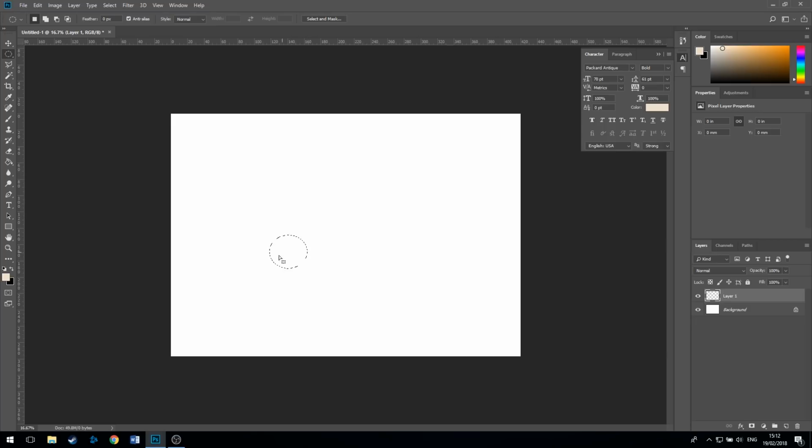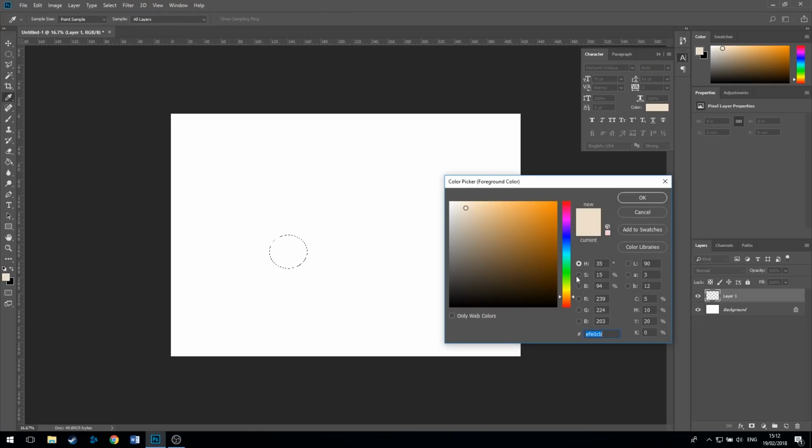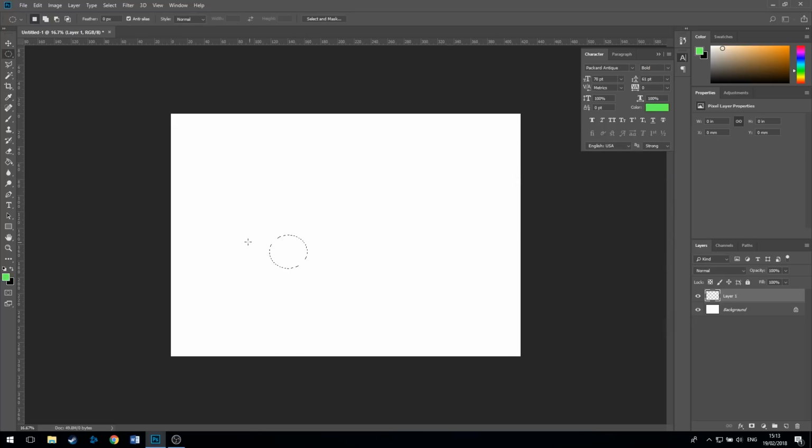So I've created that space there, and I'm going to create a green circle. Now you'll see what this means a little later on when we get there. Now something that I like to do is to say everything that's green is a safe zone. Everything that's not green is going to be something else.